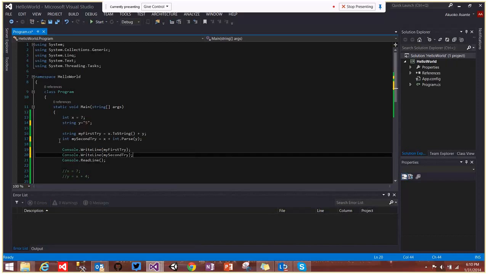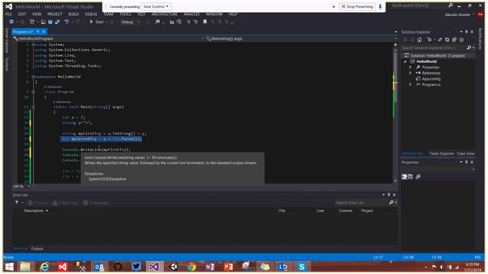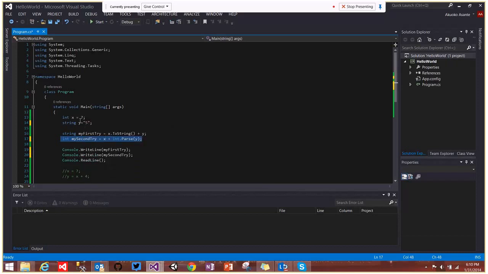See what I did on this line. Since by converting this 5 to an integer, I can easily add it to another integer, I can write this line of code like this.